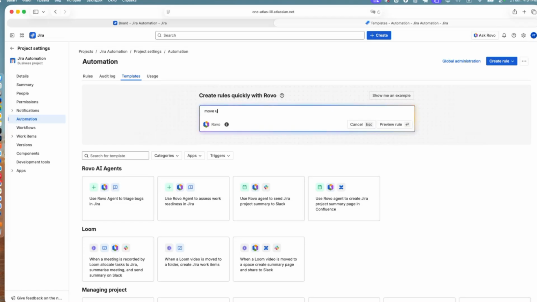Move overdue tasks to overdue status. Of course, you need all of this in your project. It won't work if you don't have these statuses. But let him think for a minute.